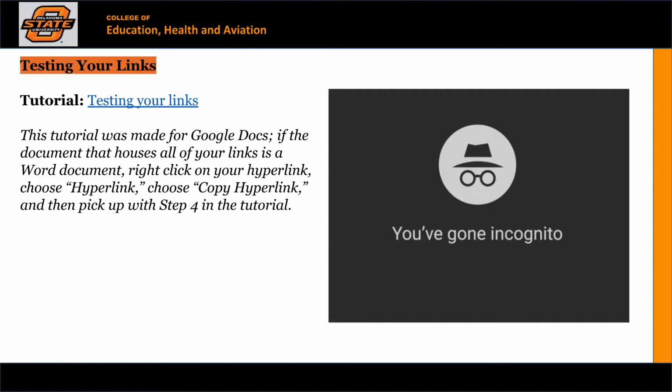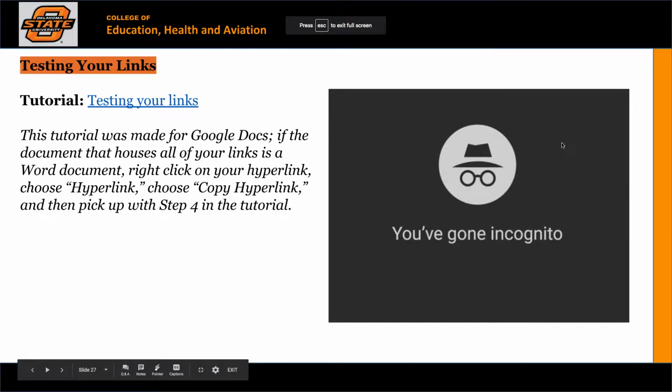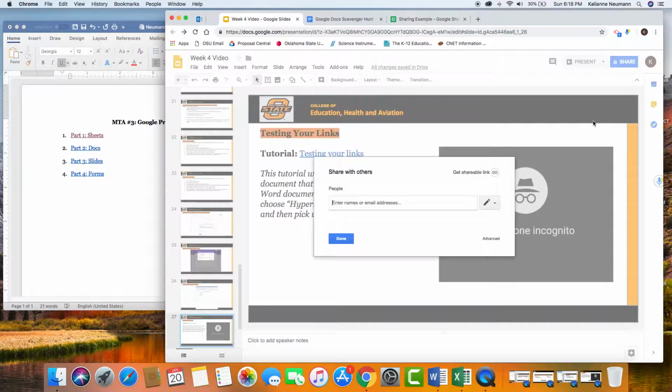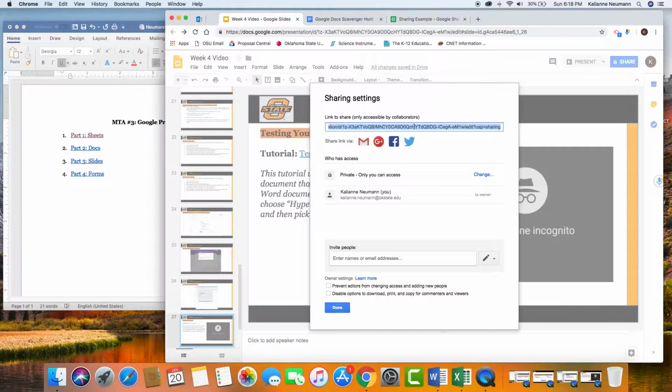So here's an example of what I mean. Okay, so I'm just going to get out of presenter view really quick, and I'm going to get a link that is not properly shared. So I'm just going to copy this link right here, and if you notice, no one else has access but me here, so it's not properly shared. We all know that.